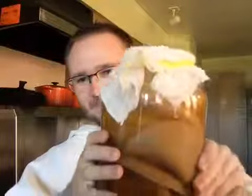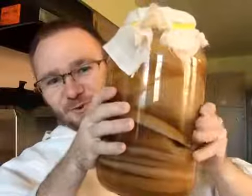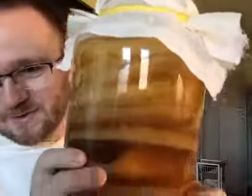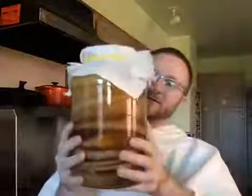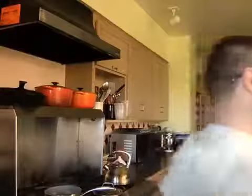I'm particularly proud of this bad boy. Okay? This is a jar full of SCOBYs, okay? Like a lot of them. I don't know if you can necessarily see all the, they look like pancakes, but they're not pancakes. These are SCOBYs. And basically if you keep them in a jar full of sugar water and tea, they'll stay happy. And this one's just keep it at room temperature.